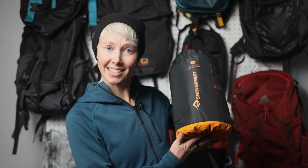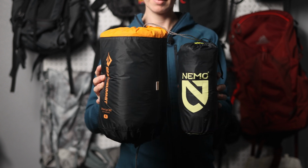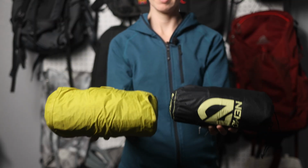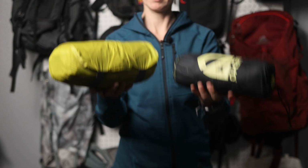What, don't believe me? Okay, fine. Let's compare, shall we? Previously, the Sea to Summit Etherlite XD Extreme was our warmest insulated sleeping pad, and it weighs 1 pound 9 ounces, has a 6.2 R value, and is obviously quite bulky. And this is the Rab Ionosphere 5, which is closer in packed size and weight to the Nemo Tensor at just over a pound, but only has an R value of 4.8.